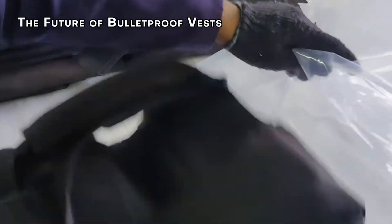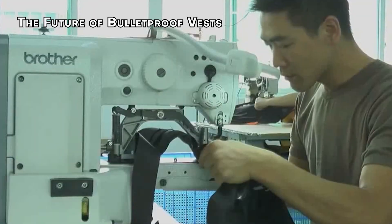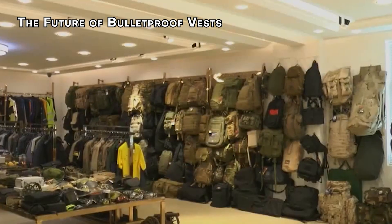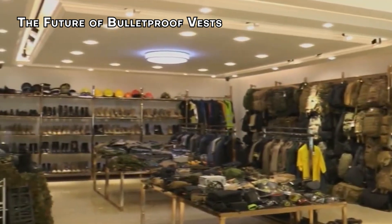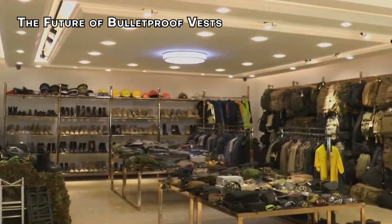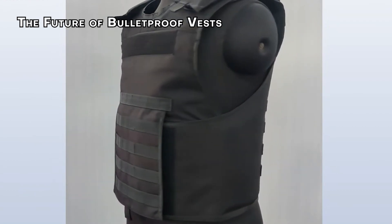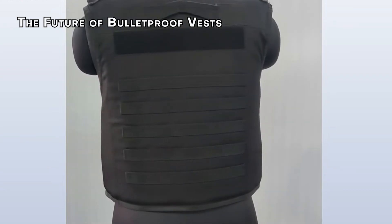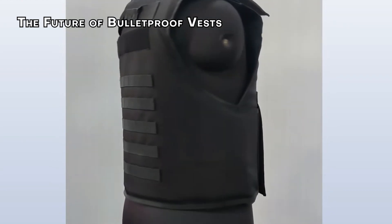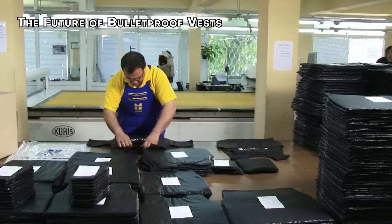The process of making bulletproof vests is definitely complex and fascinating. From the creation of specialized threads to the final assembly of the vest, each step is equally important. Whether for military, law enforcement, or civilian use, these life-saving garments will continue to play a key role in protecting individuals from ballistic threats. The next time you see a bulletproof vest, you'll have a deeper appreciation for the process that goes into making these impressive pieces of protective gear — a testament to human ingenuity and the pursuit of safety and security.